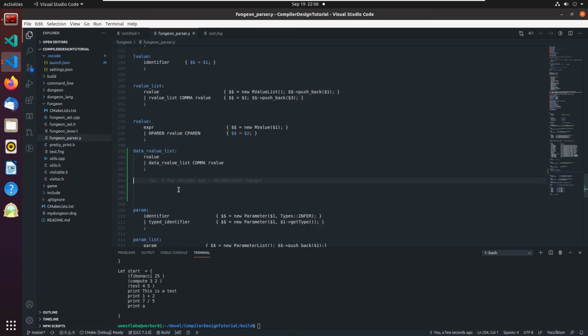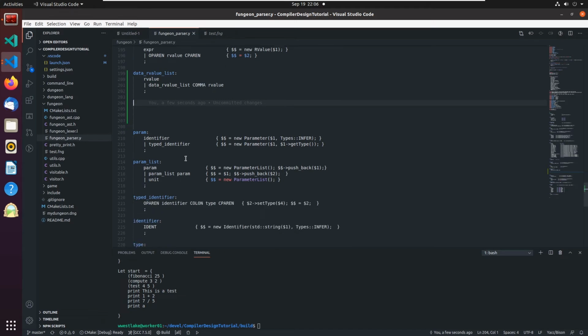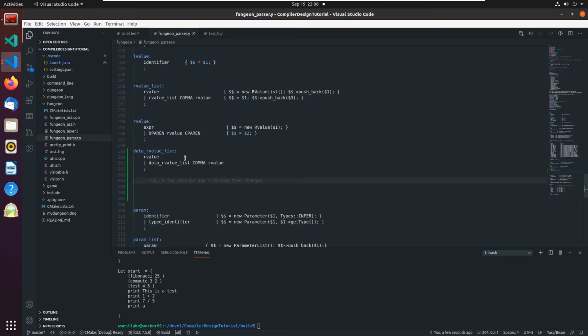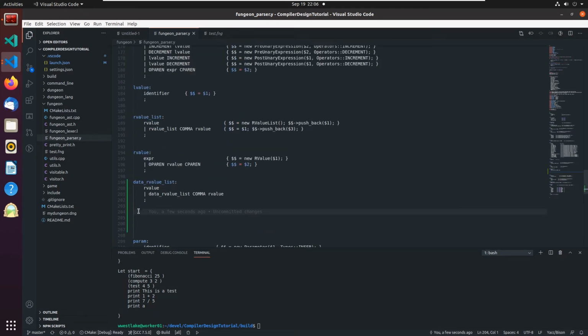They can be of any R value type, which we're going to find out very soon, since an R value is an expression, one of the types that an R value can be is in fact this tuple type that we're going to create. So let's say what a tuple is. A tuple is going to be an O parent followed by a data R value list followed by a C parent.